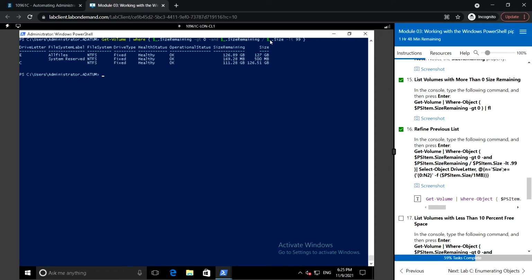Okay, so from this, let's get the drive letter. So we'll be using the hash table. Here the Name or Label equals Size and Expression.